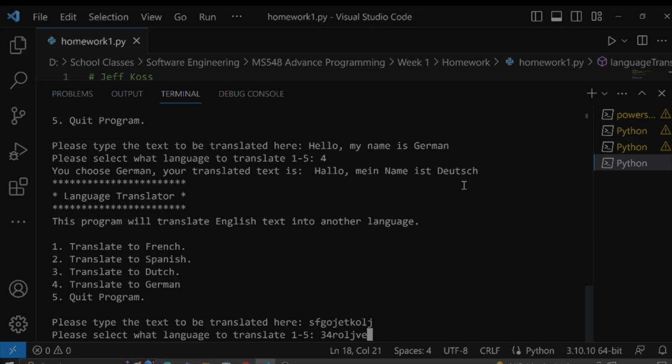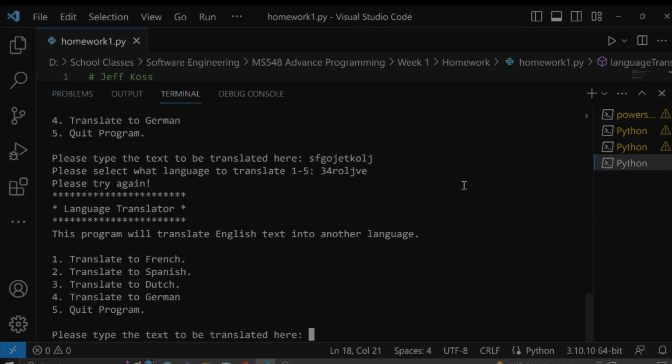So now what happens if you do something by accident? Will it print out an error? Well, no, it catches it and it says please try again, and that's where that catch-all came into play. I could have used a try statement, but I didn't, and the reason why is it would have been overkill. When you're writing programs, you want to keep it simple. A try statement probably would have worked, but it would have been a little bit more than necessary. So, I did it this way, and this works perfectly.